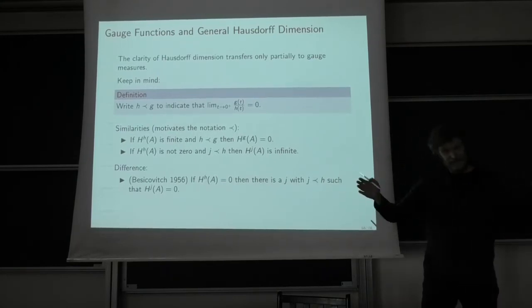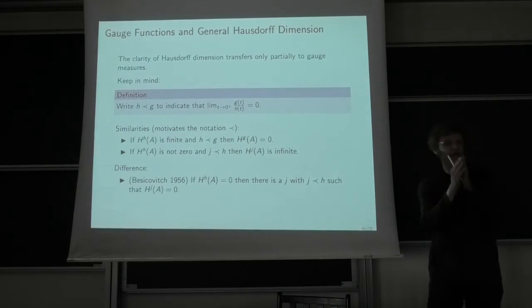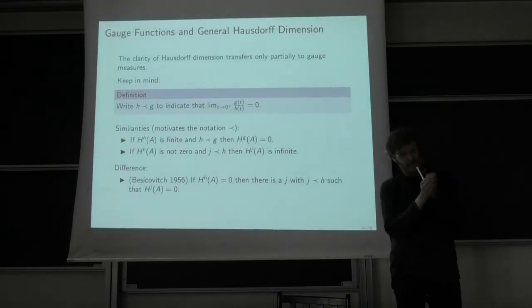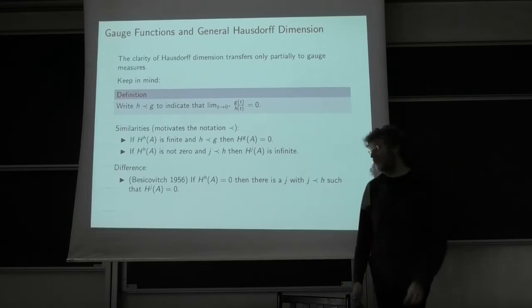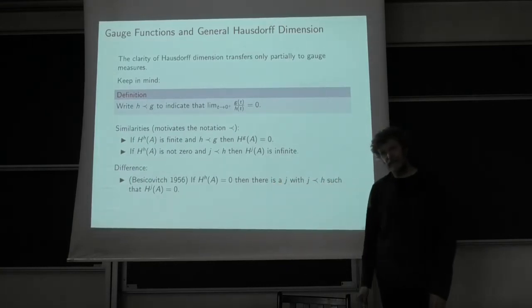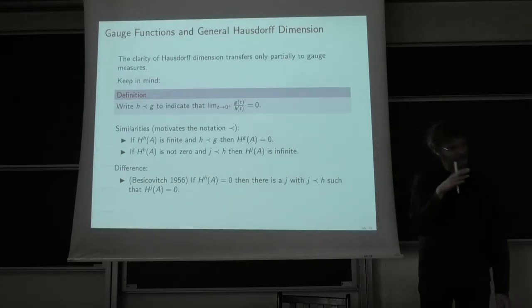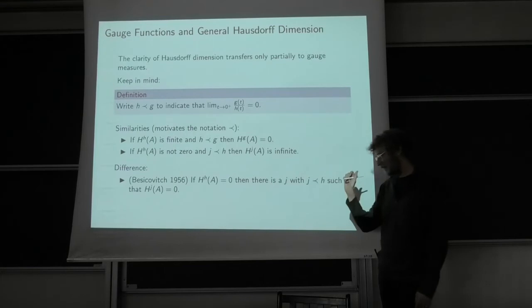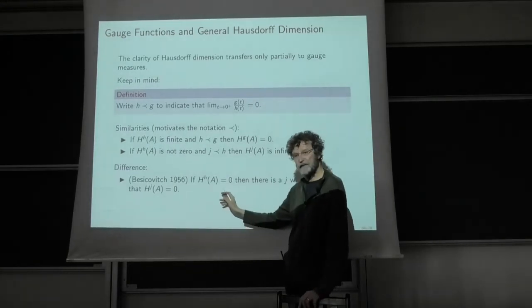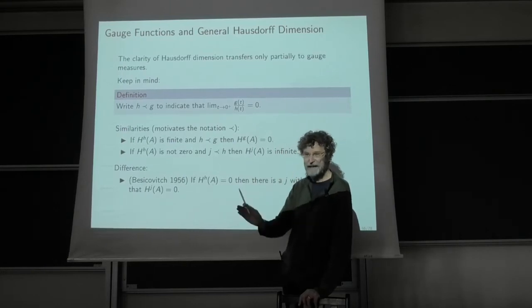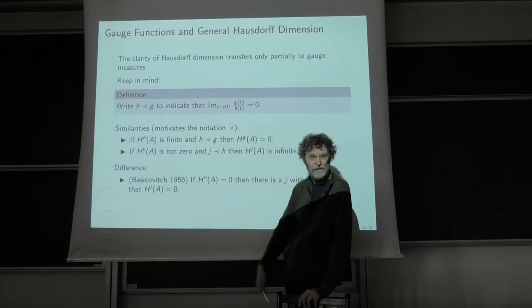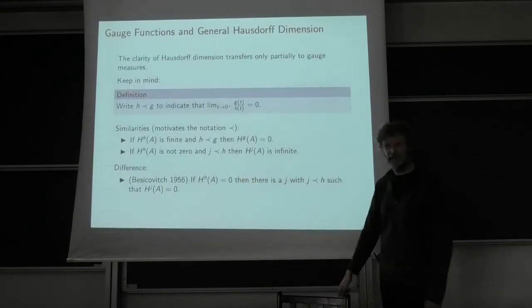So if a gauge function, there isn't a sharp boundary. If a gauge function says A is null, then you could assign mass and have the mass shrink to 0 a little more slowly and still end up with A being a null set. Okay, so it's fuzzy at the boundary. And if it's fuzzy around this phenomena, H can't be, in any sense, the absolute dimension of A if H is giving A measure 0. And so that's unlike what happens in Hausdorff dimension.